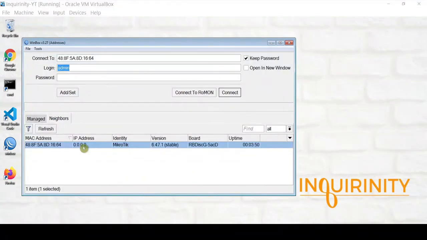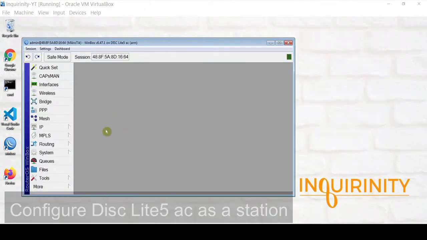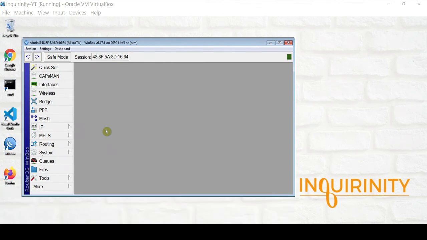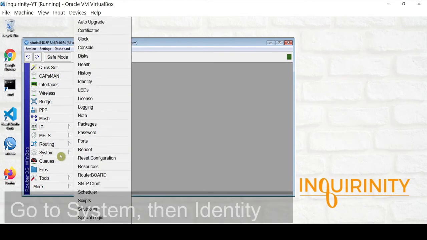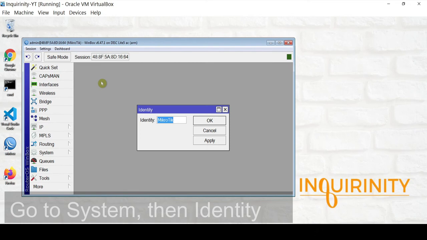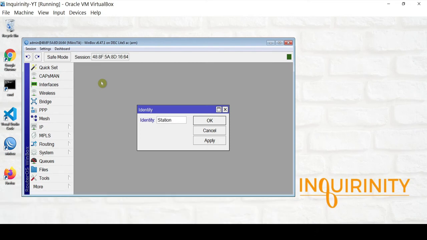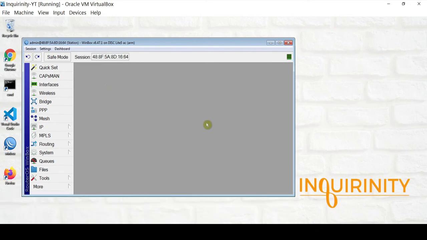We have powered on our second DISC Lite and we are now ready to configure it. So we are now inside the second DISC Lite. I'll go ahead and configure the basic settings just like our AP. So we go to system identity and name it station. Click OK.